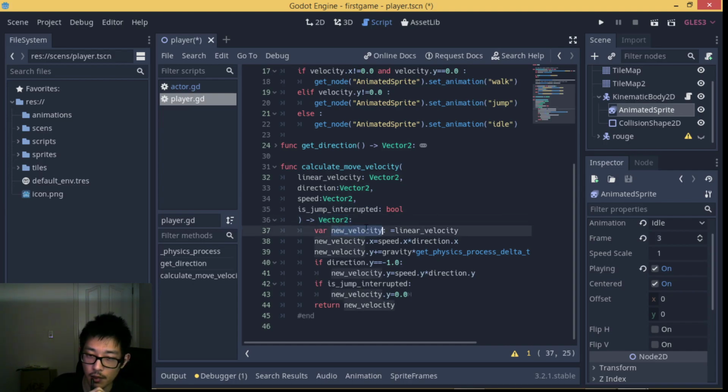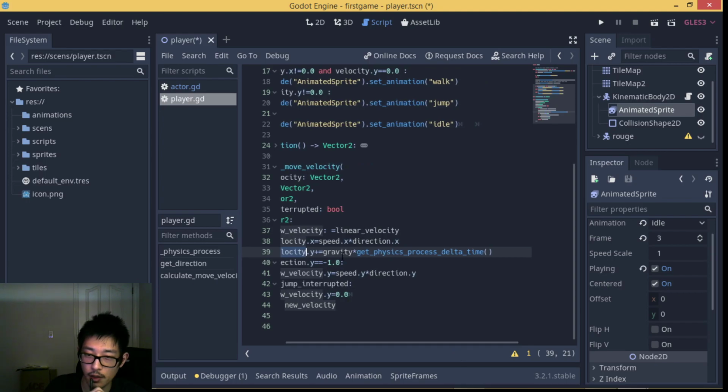And here is the function body itself. We're gonna first initialize the linear velocity with a new variable, new velocity, and the new velocity obviously is going to be a Vector2, and the new velocity's x, which is horizontal, is going to hook up with the horizontal speed and direction, and the new velocity's y, which means the vertical, is going to go according to the gravity.